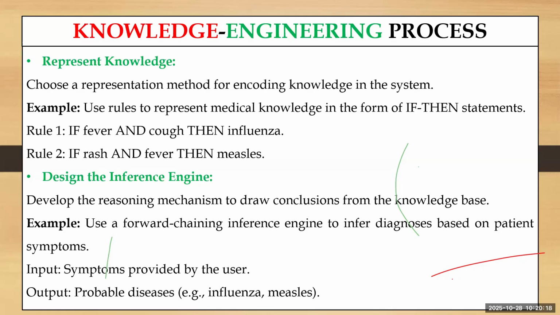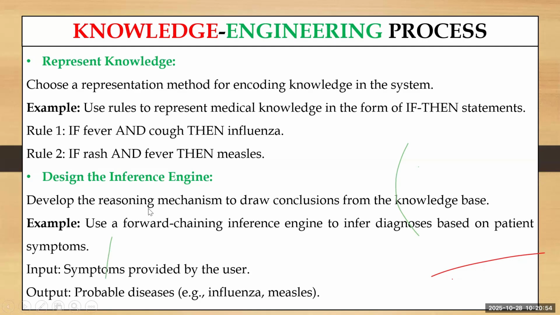And then once we represent the knowledge, we need to design our inference engine, meaning which inference engine we need to follow to get the results. Let us see this example. Now we are developing the AI system. For developing the AI system, which type of inference do we need? We need to develop forward chaining. Why? Because here we need to give the symptoms, that means facts, first. Based upon the facts we need to draw the conclusions. So for that we need forward chaining inference.